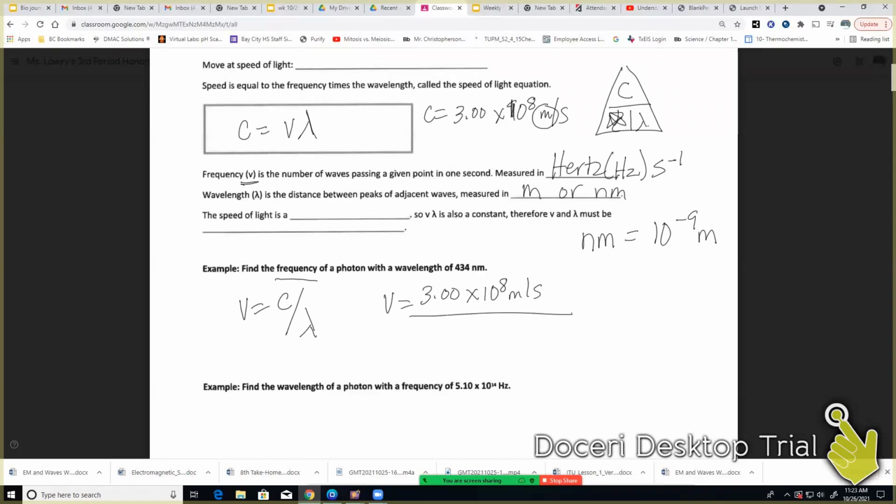And I divide that by my wavelength, which is in nanometers. So I have to convert it to meters. So all I'm going to do is take my 434 and add times 10 to the negative 9th. And that'll convert it to meters. So it's real simple. You don't have to do a big conversion process. Just take the number you have, tack on that. Since this number with exponents is on the bottom, you're going to have to put it in parentheses. So give that a try and put that in your calculator.